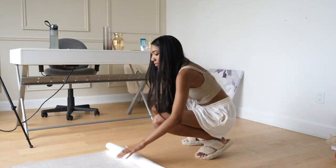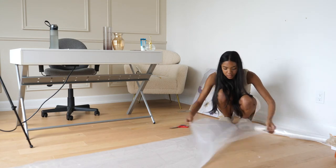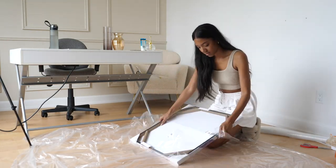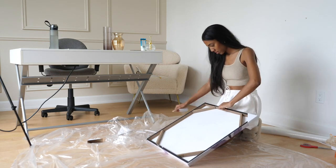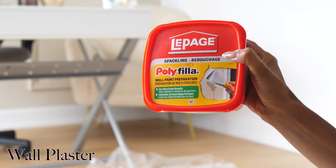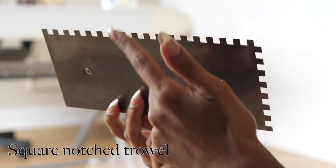To transform the wall art, I knew I wanted to try the abstract minimalist plaster wall art DIY I've been seeing everywhere. To do this, I first rolled out a plastic sheet to cover and protect my floors, and then after 10 years I finally unwrapped the wall art and laid it out onto the plastic. I had previously picked up the supplies I needed at my local Home Depot.